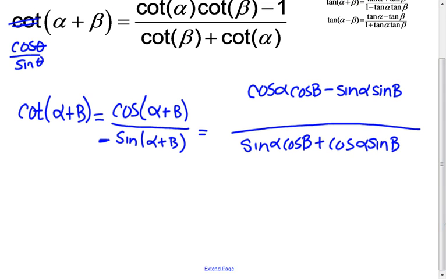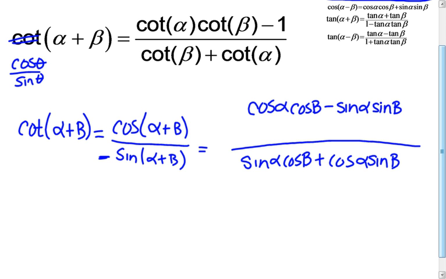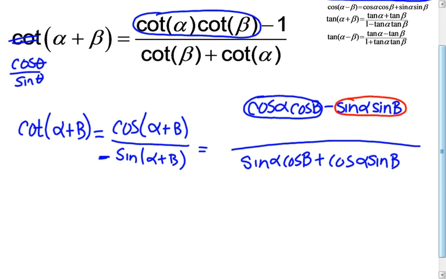Now if we look at where we are and where we need to be, here's the problem. In the upper left-hand corner, this says cosine alpha, cosine beta, and this says cotangent alpha, cotangent beta. In the upper right corner, this says sine alpha, sine beta, and this says 1. One of the strategies you can use, and I'll tell you which ones in your homework, is to divide everything through by something. Sometimes the hard part is figuring out what to divide through by.